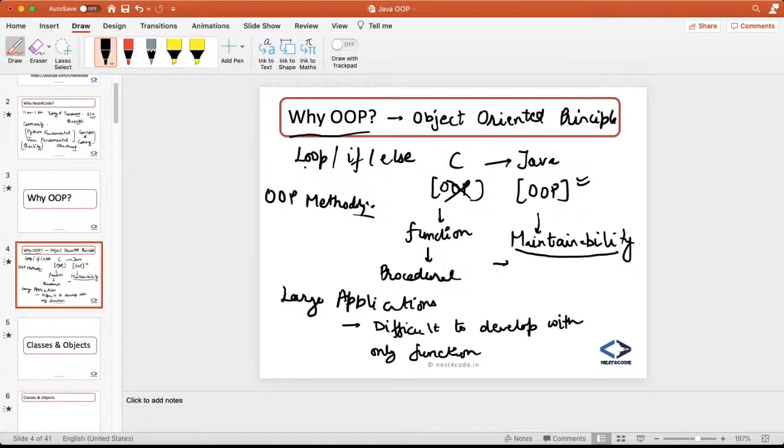Whatever you are saying is also right, but data hiding and all these things come with OOP principles. But the reason for using OOP is that it provides you maintainability and easy enhancements. It's more structured. If I write 1,000 methods in different files, it will be very difficult to manage. But in object-oriented programming, when we talk about objects and classes, it's more structured, easy to maintain, easy to enhance.